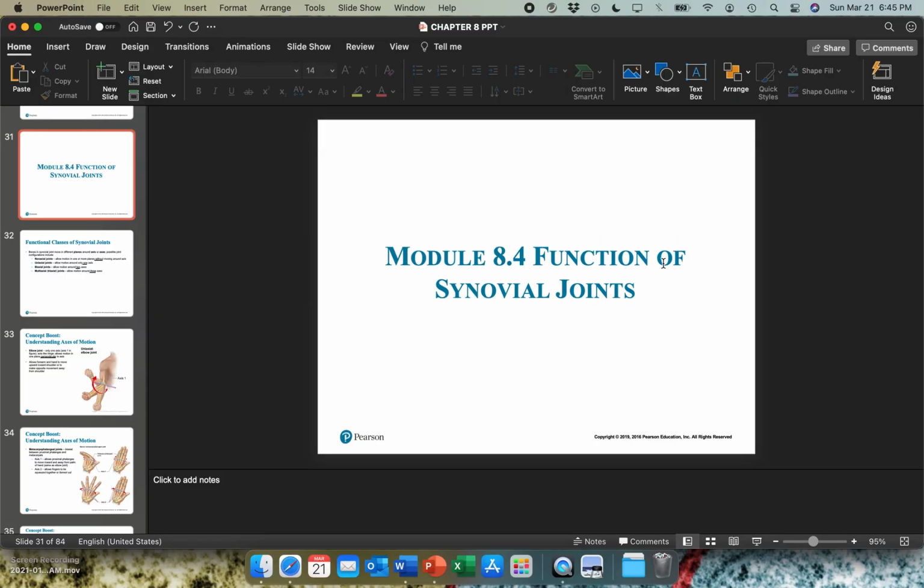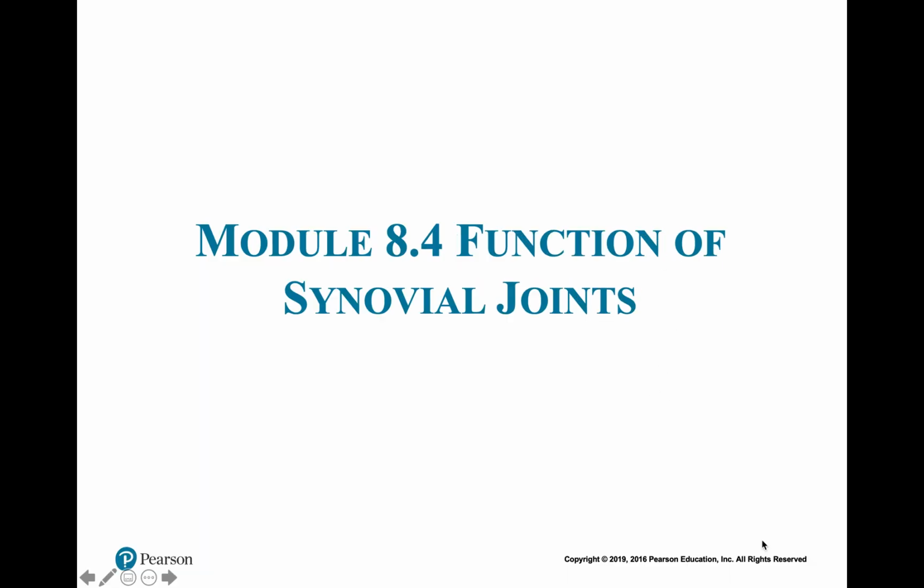Okay, so now we're going to talk about the function of synovial joints. Remember, synovial joints are all diarthrotic. If we classify them based on function, it's because they are freely movable. They contain a joint cavity, so they're freely movable. And synovial joints are classified as synovial because of the presence of a synovial membrane.